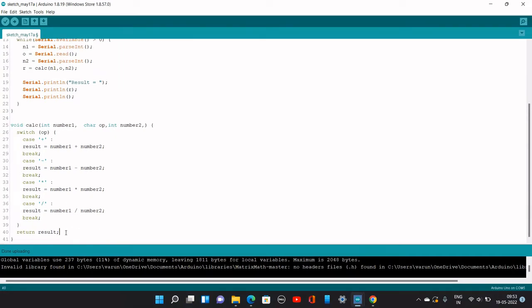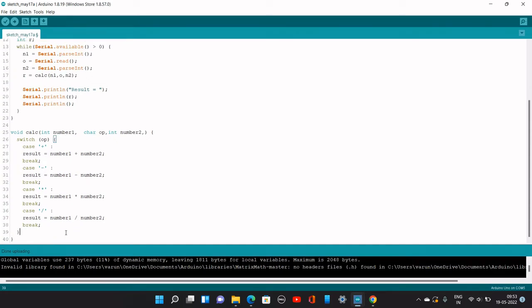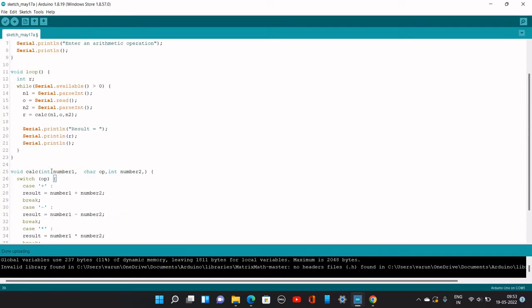So let's make it void because we won't be returning anything. So now we will be passing the addresses of the variable, so we have to make it and n1, then and o2, and then and n2.